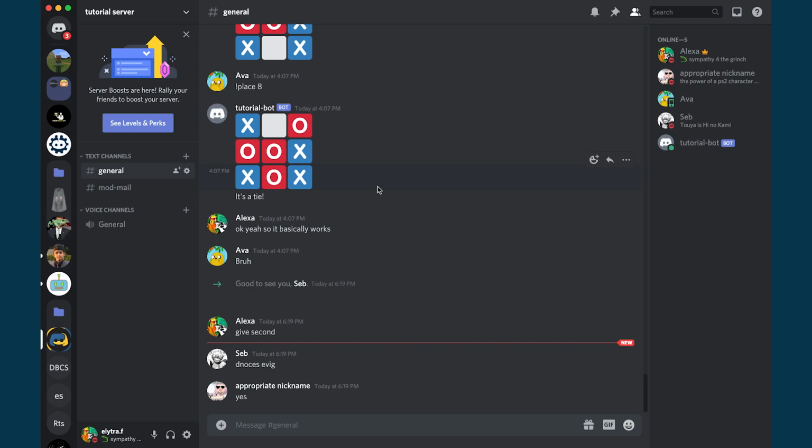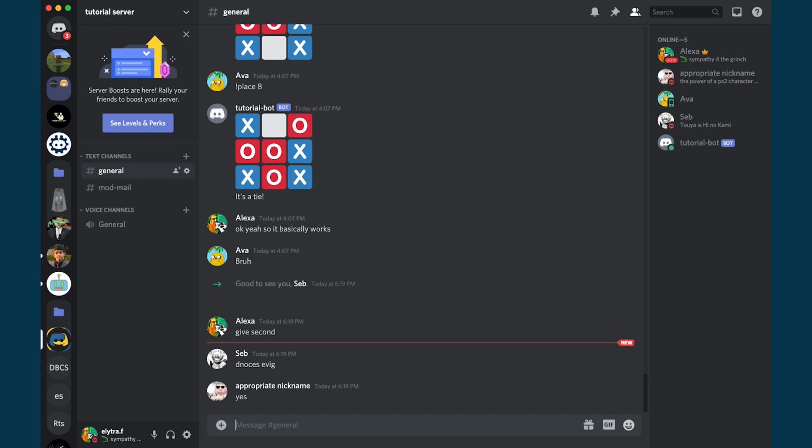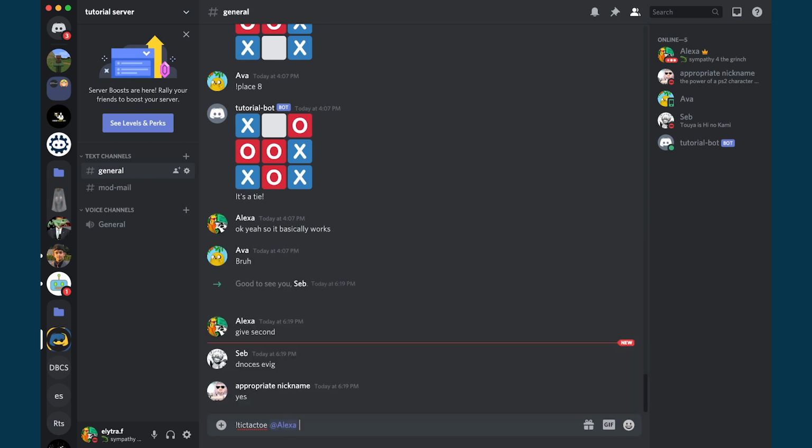Alright, so I added some people to my server and we're gonna play some tic-tac-toe. So I'm just going to run this code. We're first going to use our initialize command called tic-tac-toe to create a new game, and then we're going to mention the people we want to play with.